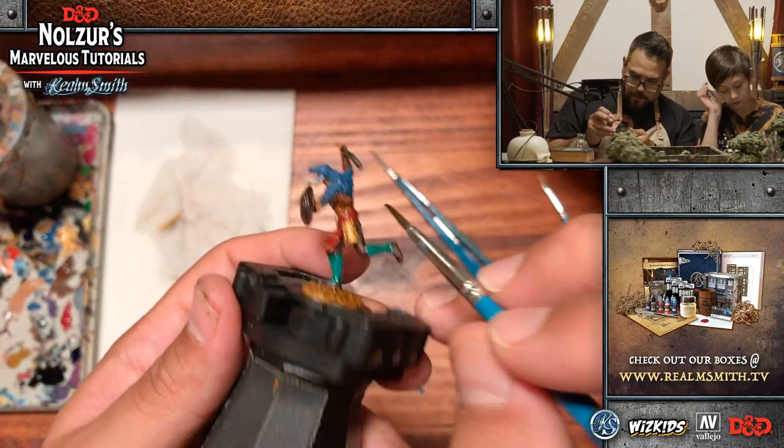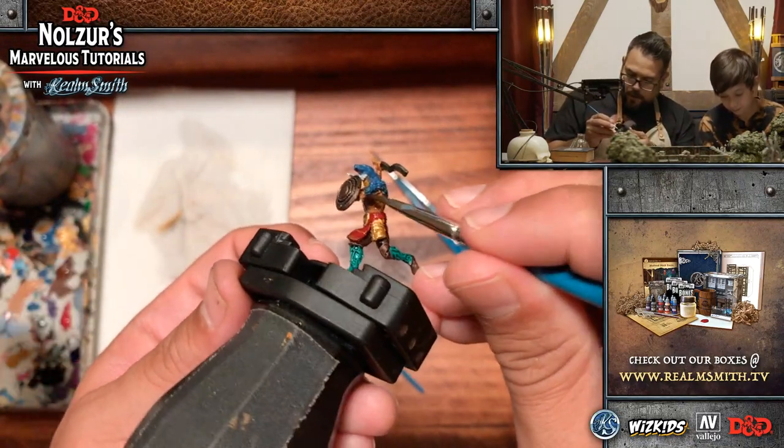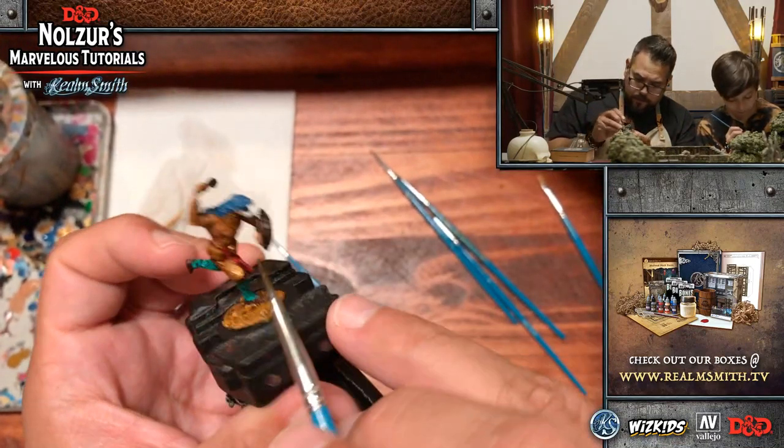Favorite wash or favorite type of shade? Favorite wash. For sure.